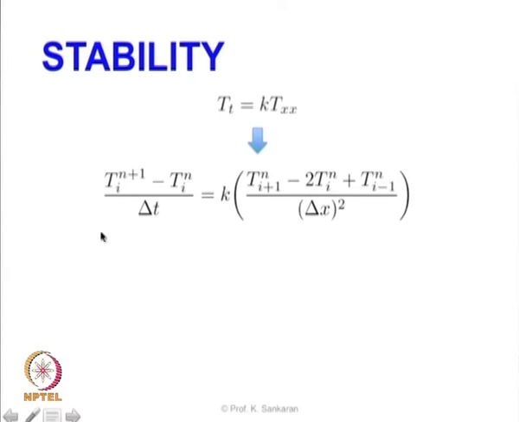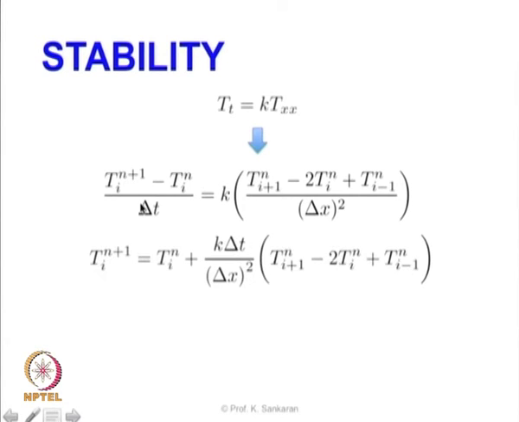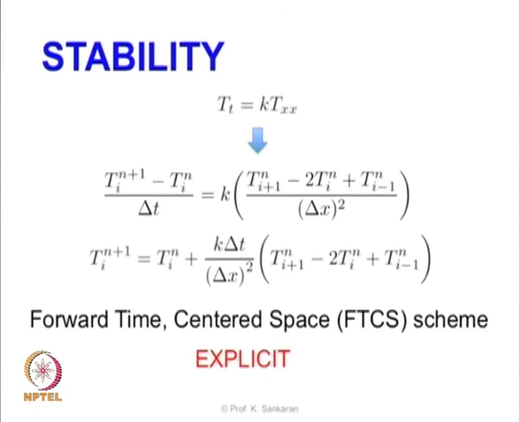How do I know that? Because I take into consideration only the components n plus 1 and n, so it's forward differencing, whereas on the spatial side I am taking the components i plus 1 and i minus 1 and dividing by the square of the spatial discretization. So this is central differencing in space, whereas forward differencing in time. If we take the terms on the right-hand side and keep only the n plus 1 term on the left-hand side, what you get is a forward in time, centered in space scheme, which is an explicit scheme.